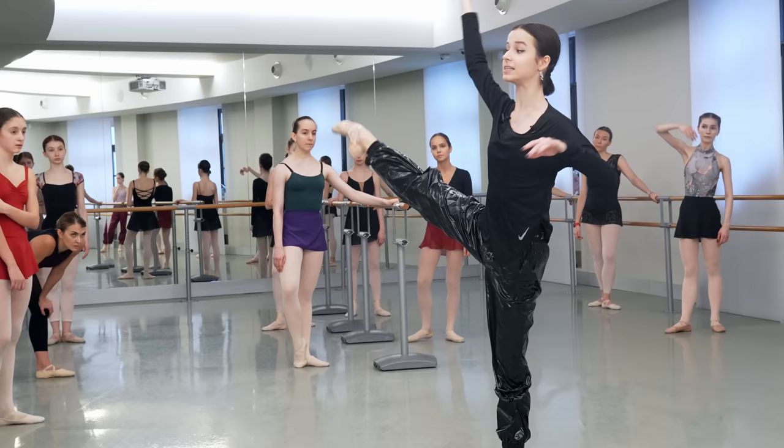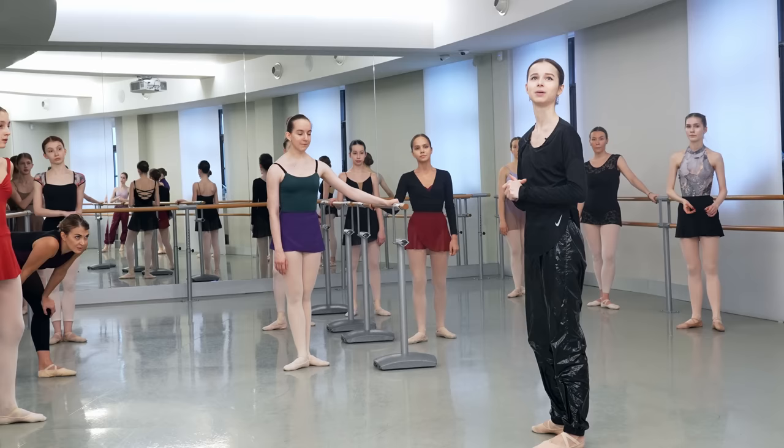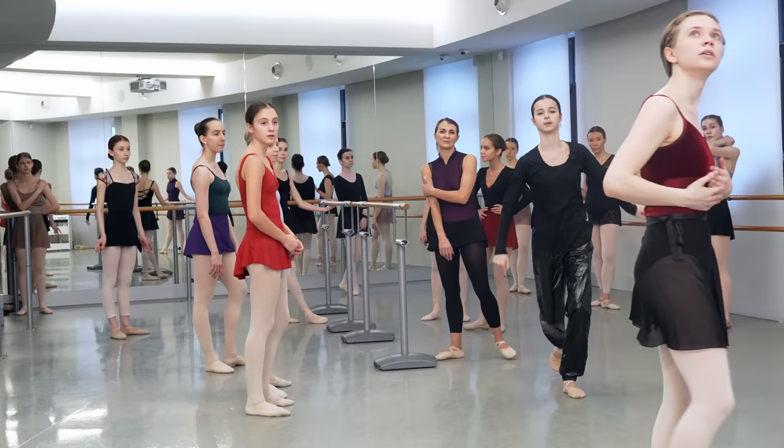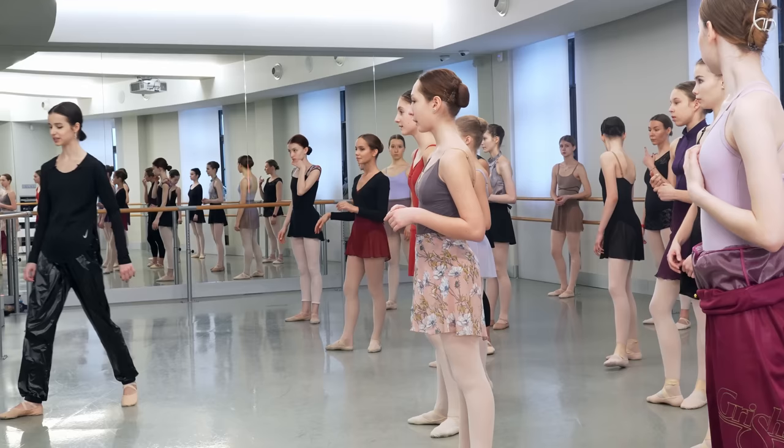Well, we have already done battements, let's skip the battements today, there's little time left. So we will not do the grand battements a second time, because we already did them in the beginning of our barre. Now we're trying to figure out how to take the barre. Remove the barres. Vaganova. And now we're starting the center.